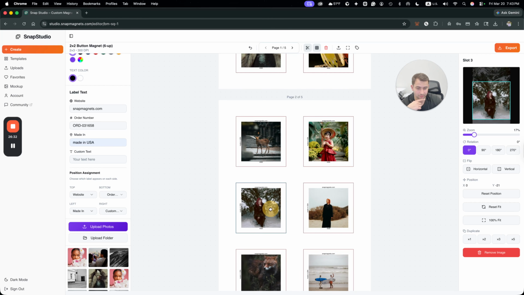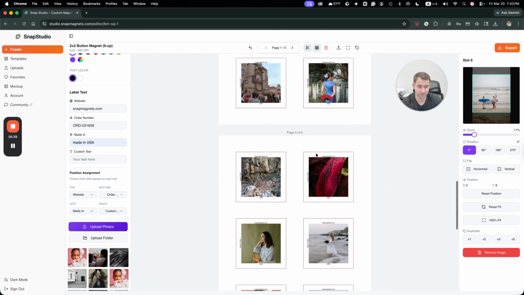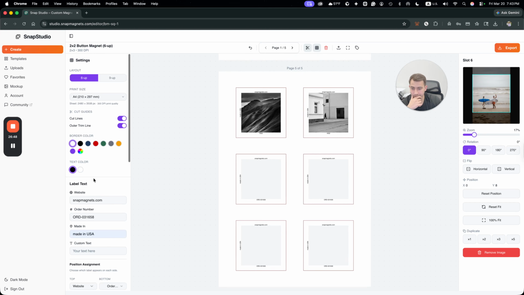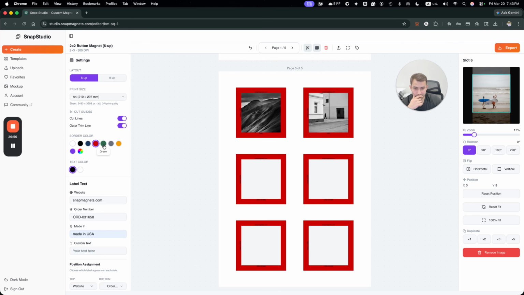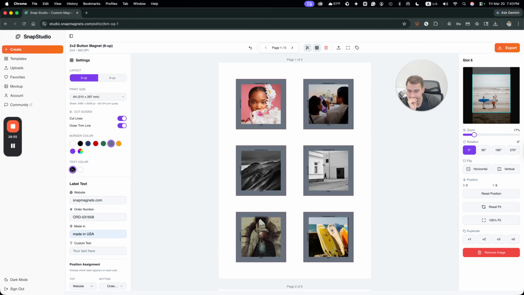This one, I would move a little bit down. So yeah, you can make those changes, and once you are done, you can click export, and it's going to export all files for you. You can also change these settings if you want, but those things are optional.